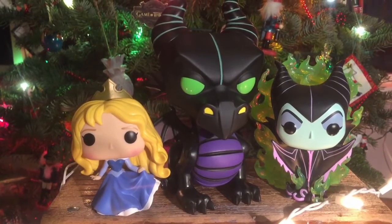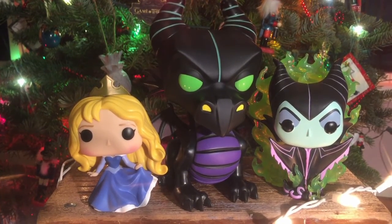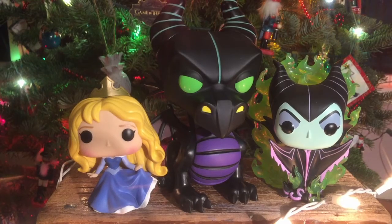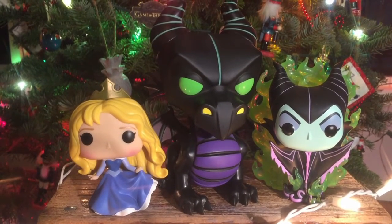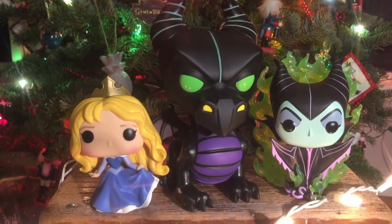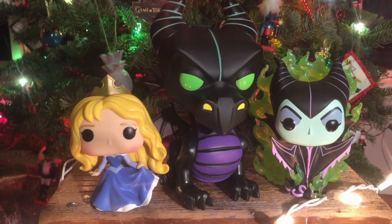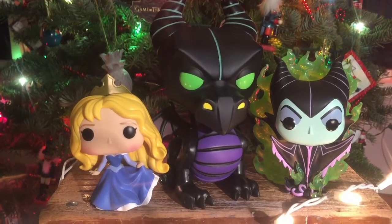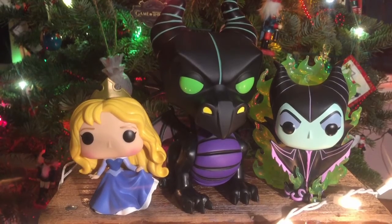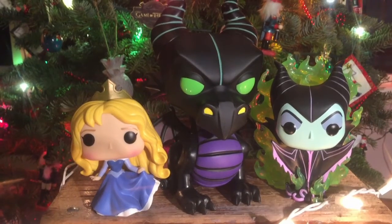In the original Sleeping Beauty animation, Maleficent as a dragon didn't have scales like most dragons — she was perfectly smooth like a really glossy leather hide, and they just captured it perfectly. It's amazing — it is the perfect pop to have alongside my Aurora and my transitioning-into-a-dragon Maleficent; it's just the perfect centerpiece for my Maleficent collection. I'm also really excited to see what Disney Treasures comes up with in the future, because honestly the first several boxes didn't excite me much. But this one pop made the entire six-month subscription easily worth it.